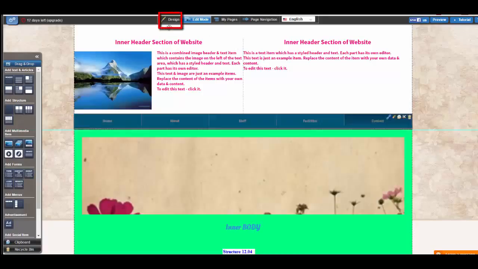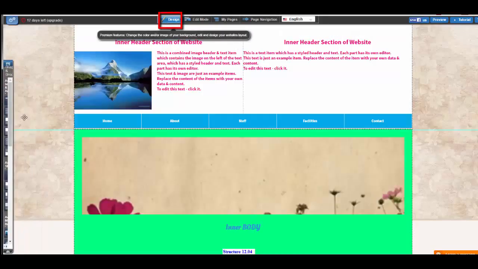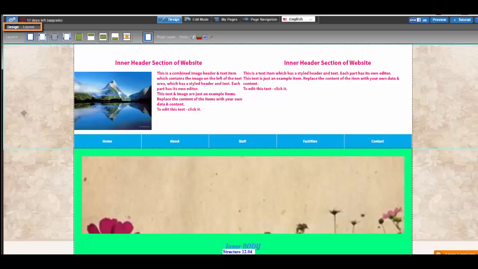Dealing with website structure today, so let's click that design tab to take us through to the structure of your website. Two components, both design and layout, that both have their own functionality. Let's start with design. This is where you can adjust the header, the body and the footer, each section of your website, and use the various tools that we have.